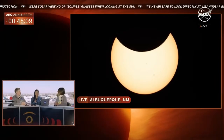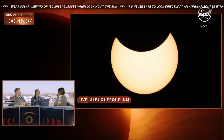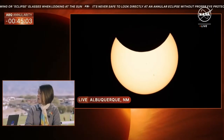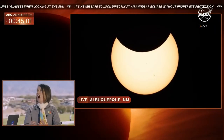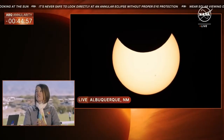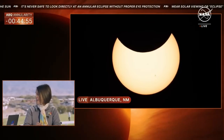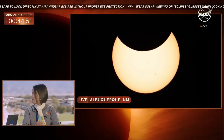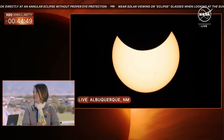And how do you feel about an annular eclipse falling at the same time as the event this year? It's just fantastic. I'm so happy to be here with you all, and Mother Nature has provided us the perfect sky today. Looking this direction, I don't see a single cloud. There's a bite out of the sun already, like it's bitten out of an apple. And I just am so excited to see the annularity. Amazing. Thank you so much for being with us. Thanks. Today, I'm really excited. Thank you. Enjoy the annular eclipse together.